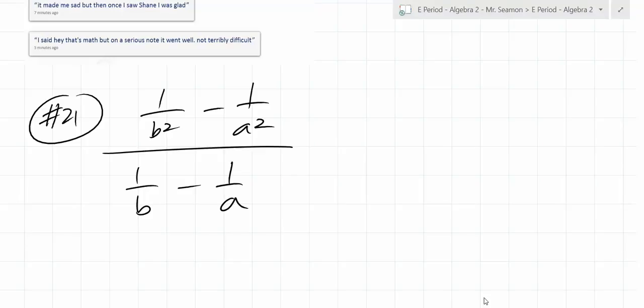What's one of the methods you could use? I gave you 2 ways of attacking complex fractions. What's one of them? Multiply by a common denominator. Multiply by a common denominator of everything, right? Everything. Or what do? There was a second method. Do one side at a time. Do the numerator first, do the denominator second, clean them up, and then multiply by the reciprocal of the denominator. So either work on them separately or multiply by a common denominator.